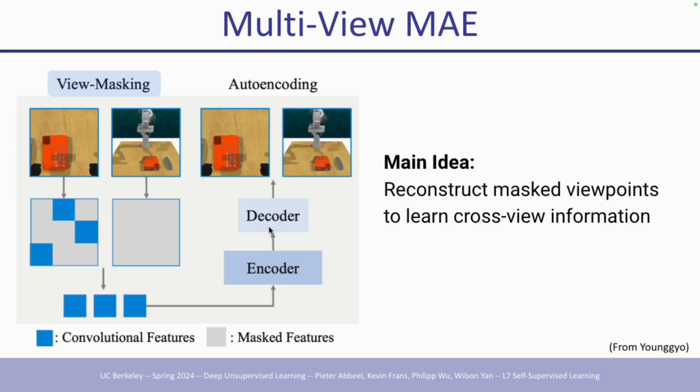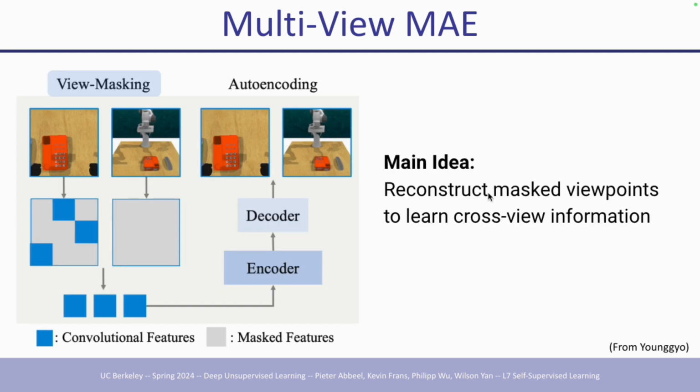So with MAE, the nice part about the transformer is that we can deal with everything in raw token space, and then the encoder decoder doesn't care what the tokens actually are. And so we can map both views, the wrist camera and the overhead view, into the token space and try to do reconstruction. Just like with the prior paper, it was very helpful to have convolutional features first before patchifying and passing into the encoder.